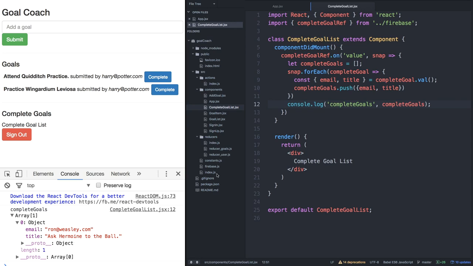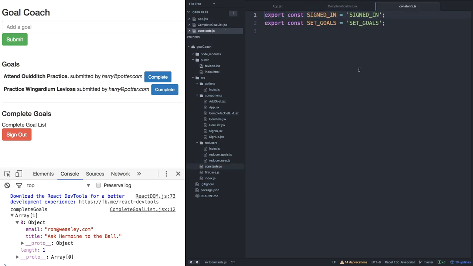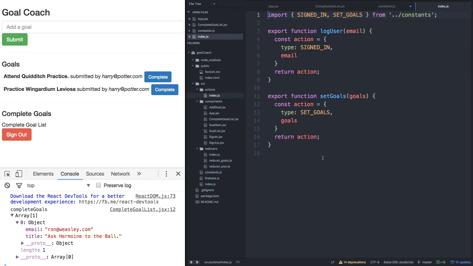First, let's define a new constant within constants.js. And just like SET_GOALS, let's export a constant that says SET_COMPLETED. The second step is to go to our actions and make a new action creator. Let's export a function, setCompleted. It'll take our completeGoals, and it's going to look very similar to setGoals. They're pretty much brother methods.